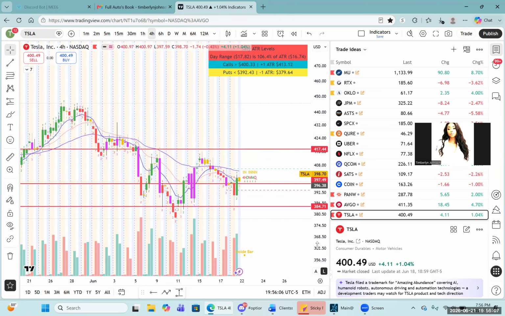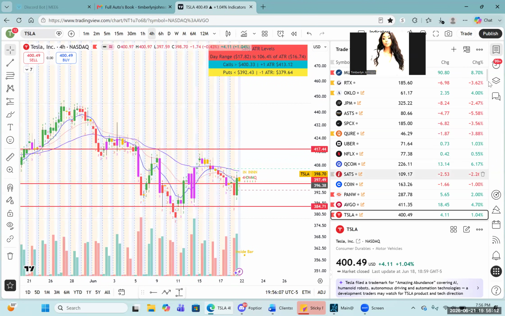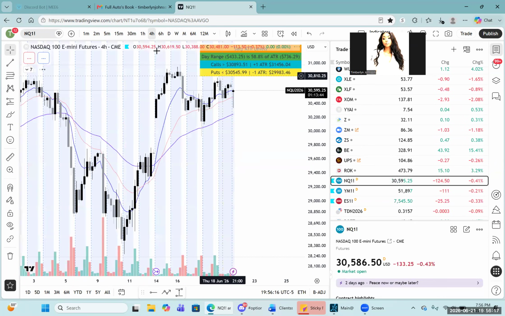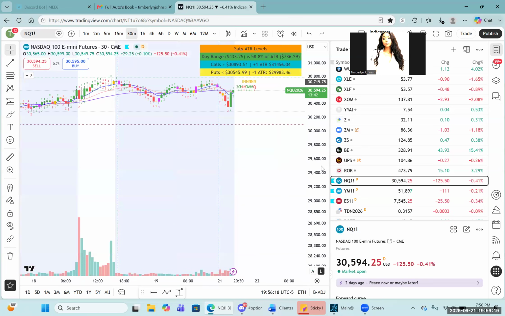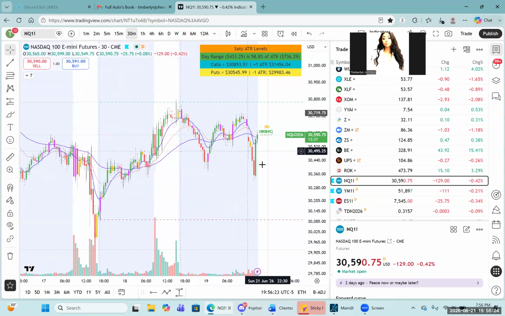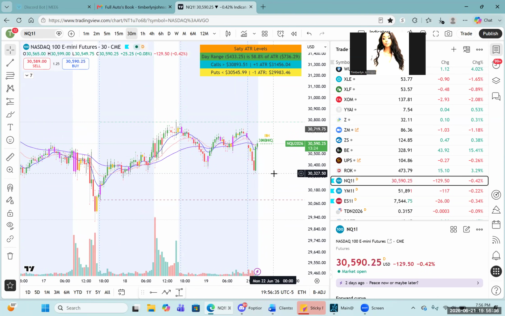And I guess let me just check futures while we're already here to see what we're doing right now. The futures are open and we are trying to climb back up. So this is Friday's post market area and this is us right now, Sunday post market. And we went as low as 30,348, and we're trying to bounce back up.